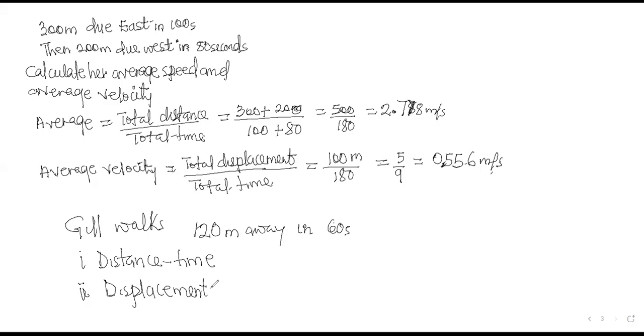They will not be the same because the directions are not the same. Jill is changing direction after a certain time. So sketch a displacement time graph. Then sketch a distance time graph and a displacement time graph. And I'm giving you 10 minutes to think through this question. And then I'll get back to the house.